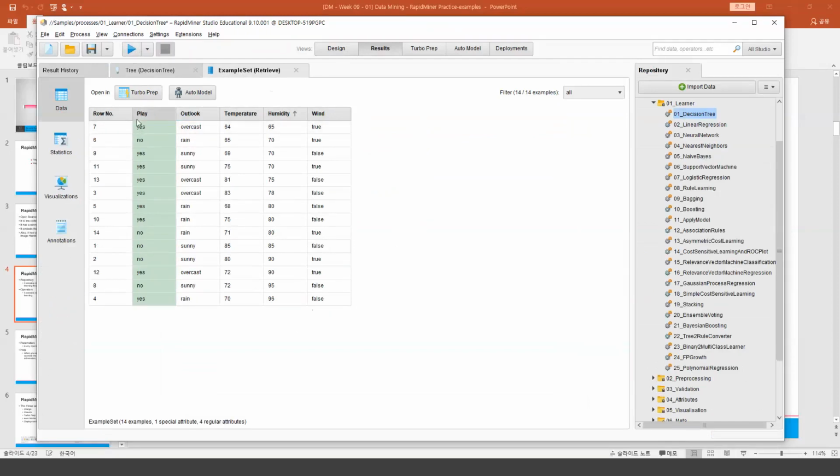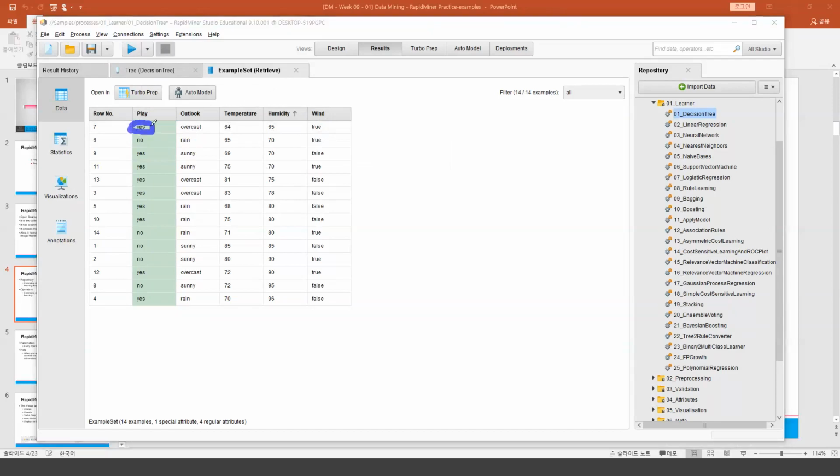The decision is about play, whether you want to play or not. So if the weather forecast is overcast, the temperature is 64, the humidity is 65 and the wind is true, then he or she plays.